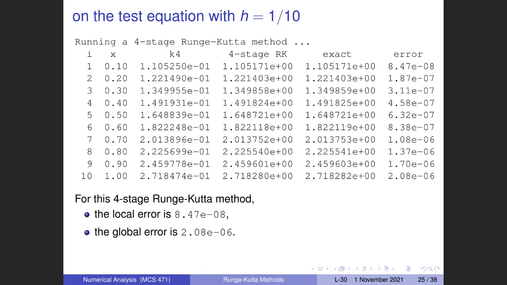10 steps. Remember Euler's method: for 6 decimal places we needed 1,000,000 steps. Here we do 10 steps, and with every step we do 4 function evaluations, so actually 40 function evaluations in total. Good to remember the work that we do here. So this is the first straightforward method, and we have 40 function evaluations for 6 decimal places.